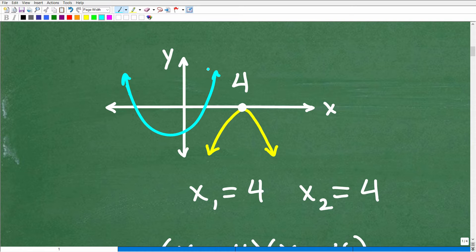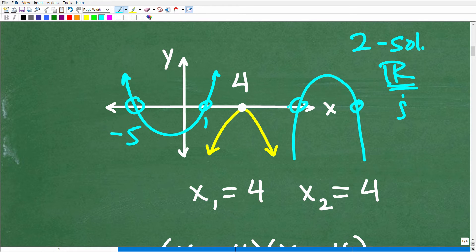So let's just look at this real quick and real generally here. Let's suppose I have a quadratic equation and its graph looks like this. I'm not even interested in showing you the exact quadratic function. It's not really important for what I'm trying to do here. But let's suppose this parabola was crossing here at negative 5 and at positive 1. Well, that means that these two points here are the real solutions to that quadratic equation. So when you're dealing with quadratic equations, you will always have two solutions. So you'll either have two real number solutions or you could have two imaginary or complex number solutions.